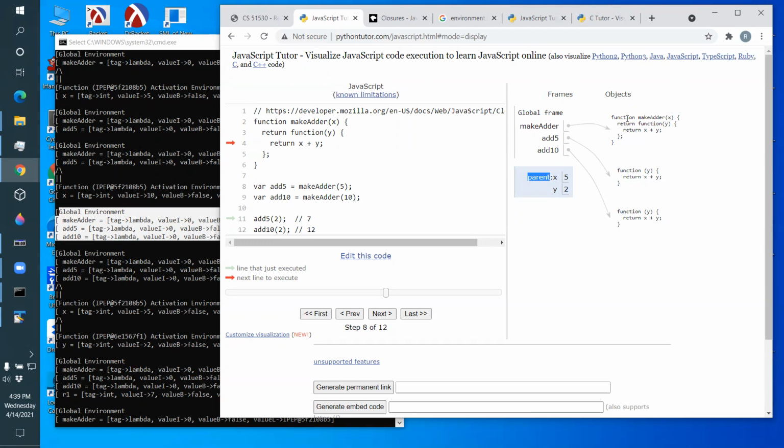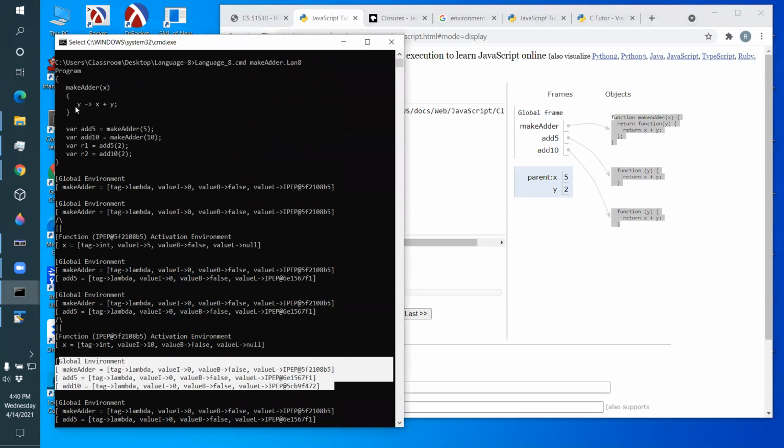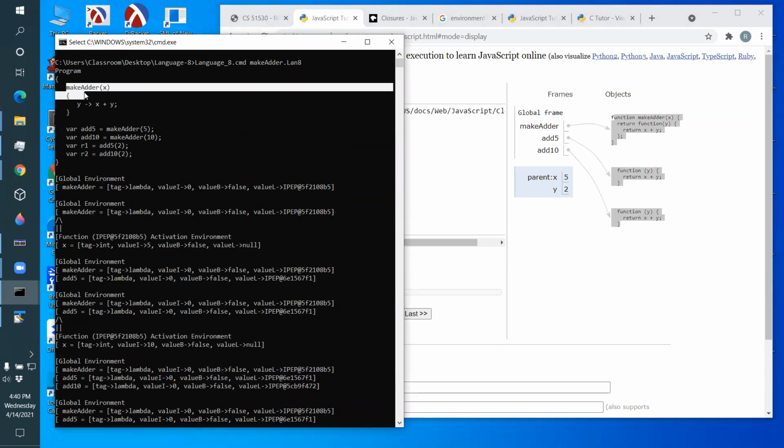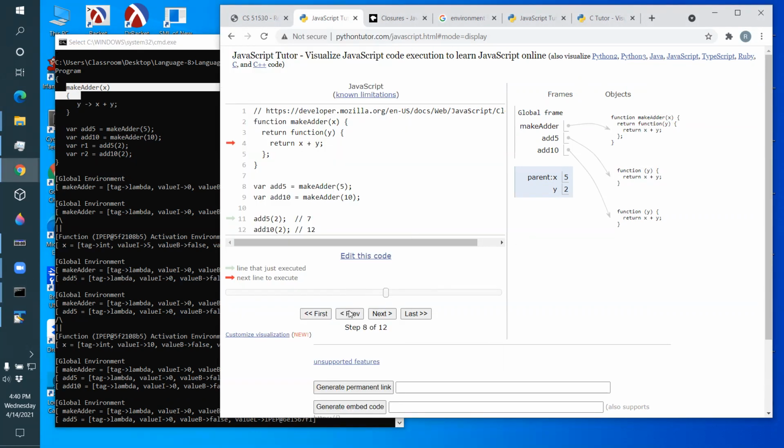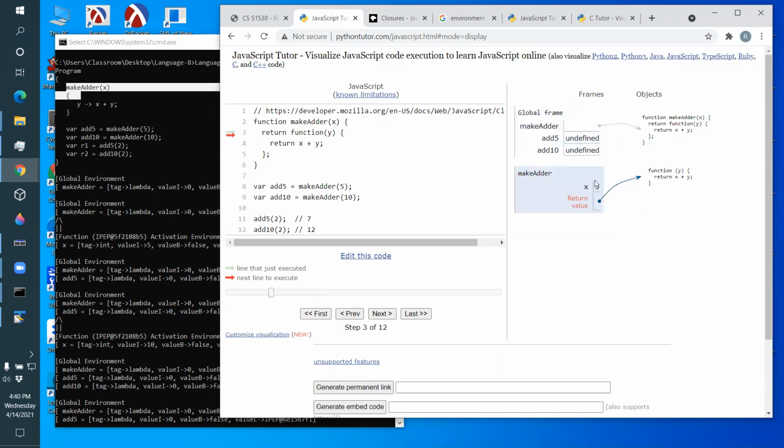It's obvious where he's getting the word parent from, but I still think it's a bad choice of words. Parent implies this outer scope, the outer scope that this guy is nested in. But the closure isn't that outer scope. The closure is that outer scope holding X is 5. That's the key. It's really that environment. It really is that box there. That box is the closure, and it's not the parent. That box with that code is the closure.